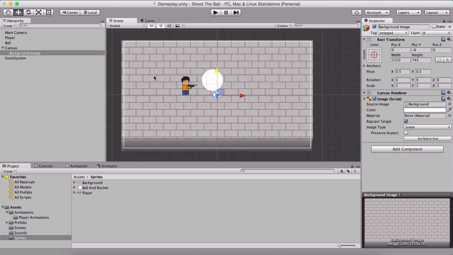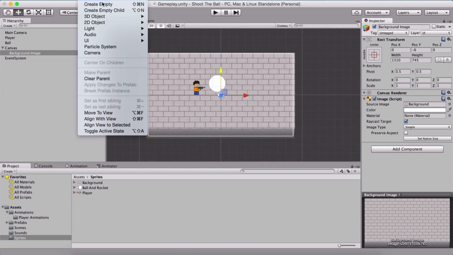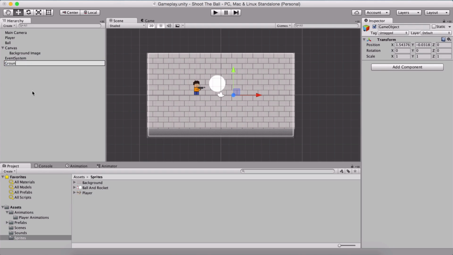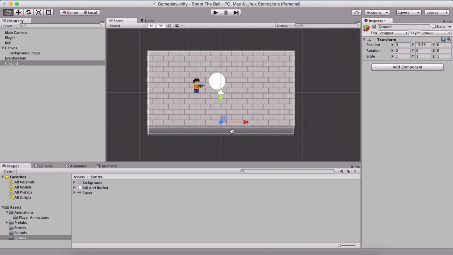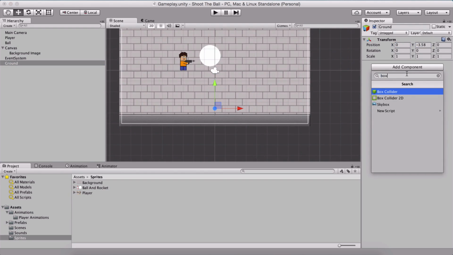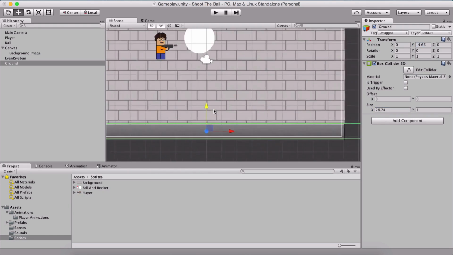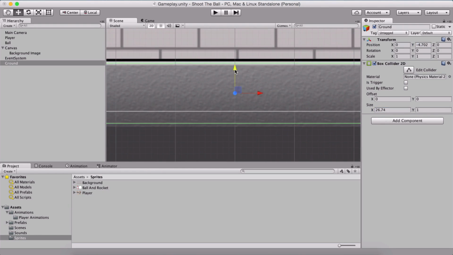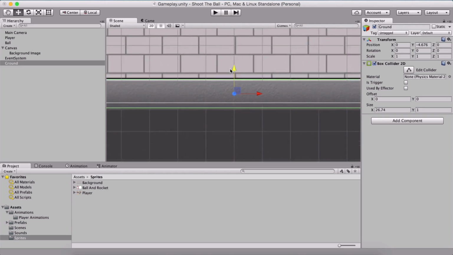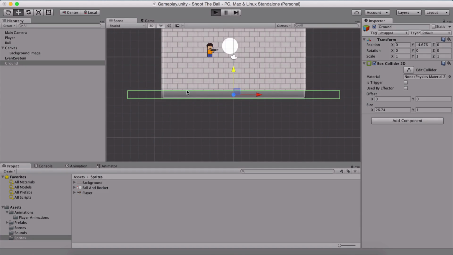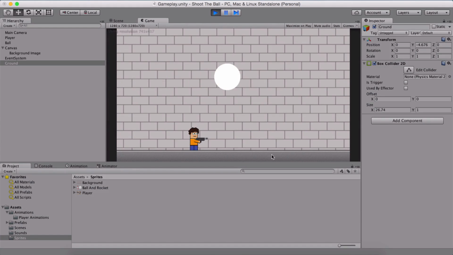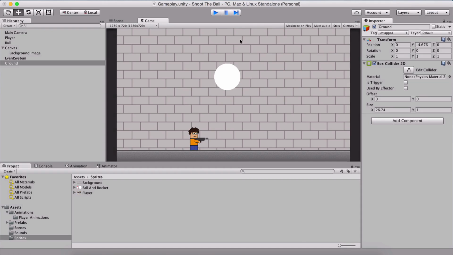So this is it. What I'm going to do is create an empty game object, and this is going to be our ground. So I'm going to simply name it ground, set the position at 0, 0 for X and Y, and apply a box collider on it, and resize it. So size on the X axis is going to be like this, and I'm going to position it right here on this concrete just to simulate our ground practically. Now if I run the game, our player is going to stand on that concrete, practically simulating that this is our ground. So that's for now.